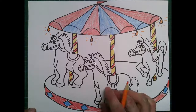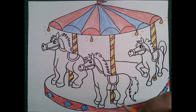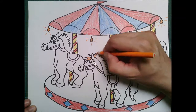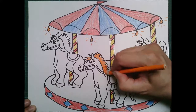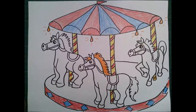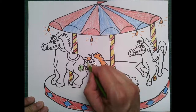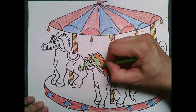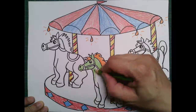So okay, since these are not real horses, we can do any color we like and even patterns too. That will make it more fun. So I think I'm going to let this horse have an orange mane. Just to make it interesting, I think I'm going to give it a green body. What do you think? Do you think a green horse would look funny? Oh, I quite like it. It looks cute. Okay, so I'm gonna color it green.